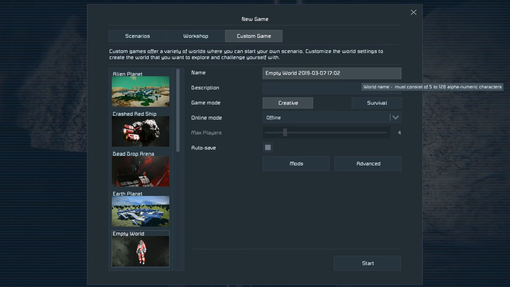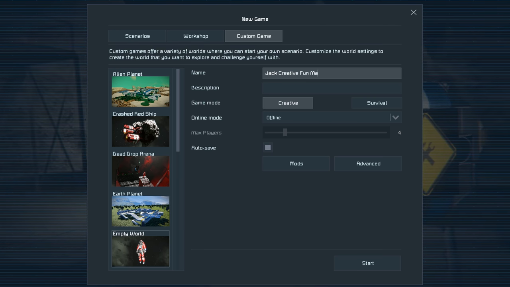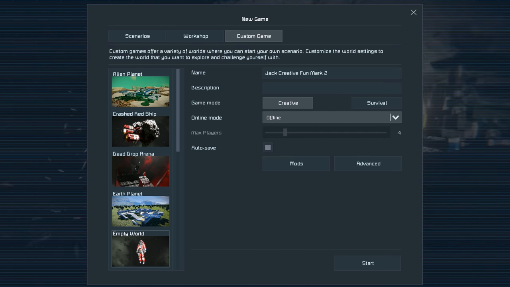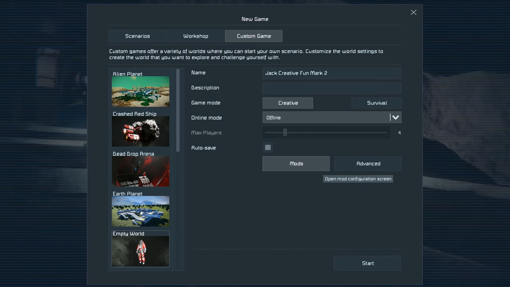Go to empty world. We're going to name this Jack Creative Fun Mark 2, because I had to re-record this. Don't tell anyone. Also, we're going to select creative. If you want to do it with friends, again, select which mode you want to do. I'm doing offline. If you want to select mods, then obviously select your mods there. If you'd like me to do a dedicated video on that, let me know.